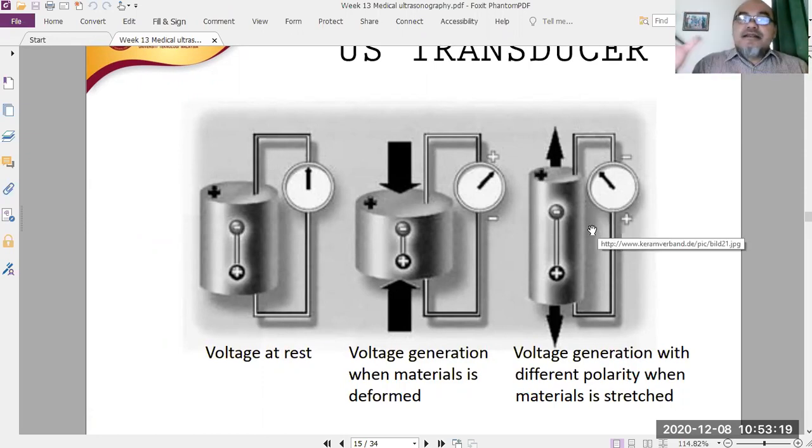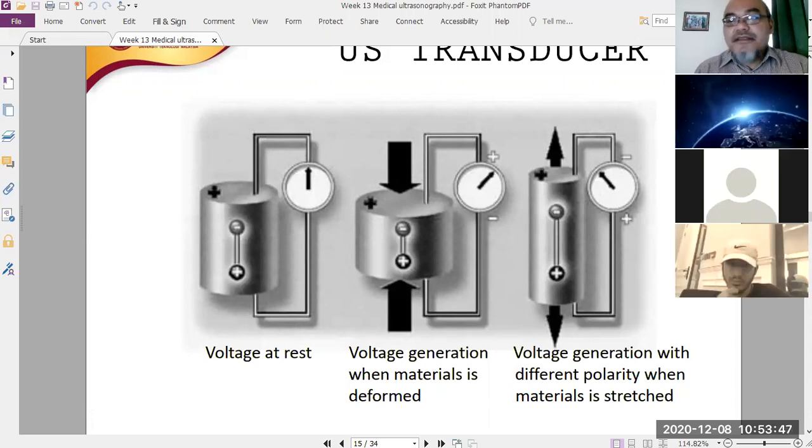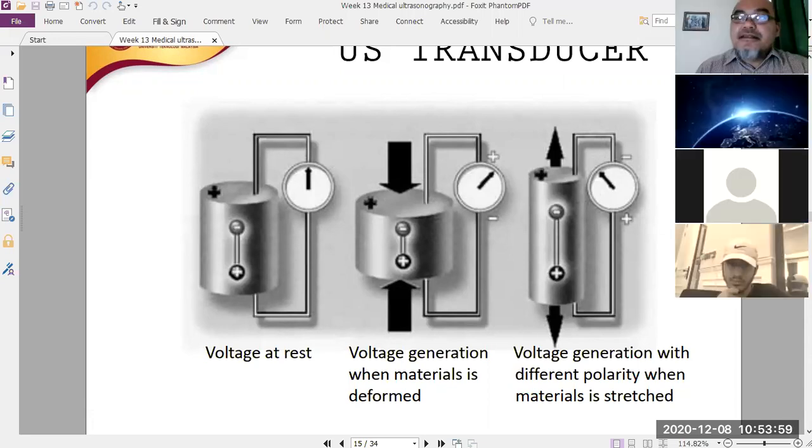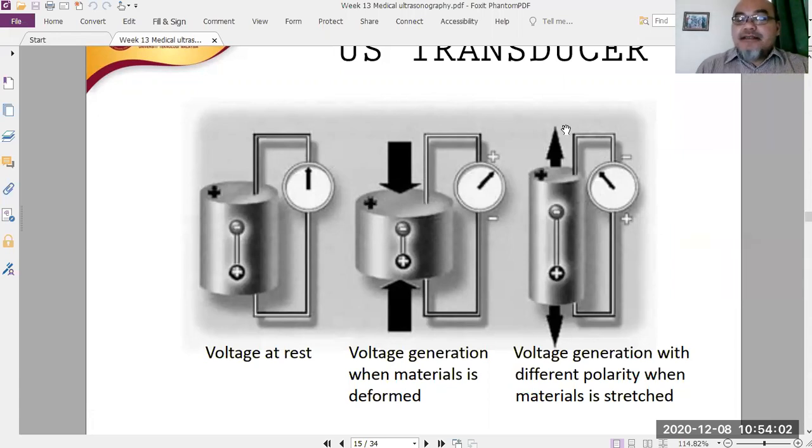By oscillating the voltage across the terminals of this piezoelectric material, you can make it compress, expand, compress, expand, and then it will generate a mechanical wave. If it is very high in frequency, it becomes an ultrasound wave. This is what we call a bulk acoustical transducer. We also have the surface acoustical transducer, but it is not normally used for ultrasonography. Instead, the surface acoustical wave transducer is more used as a sensor rather than as an active transducer.